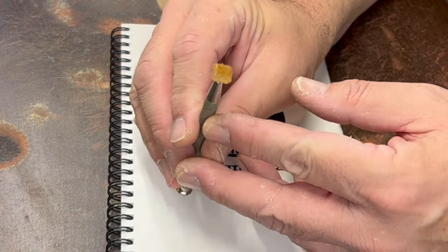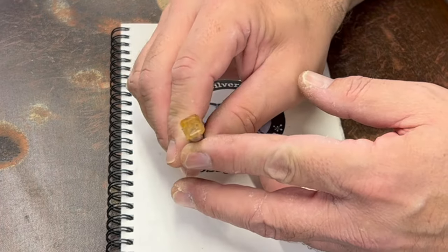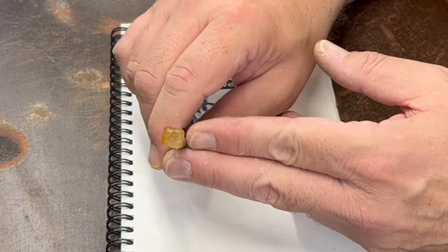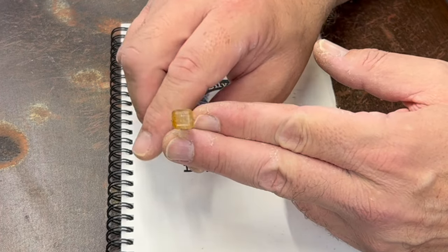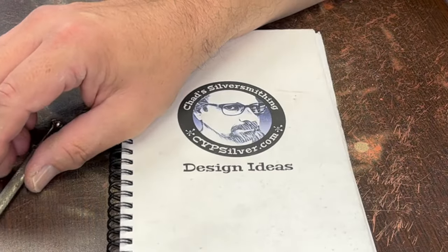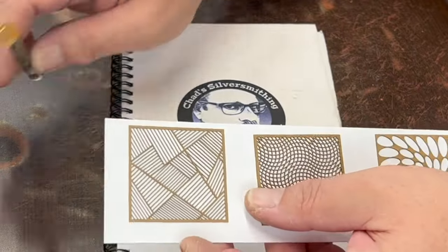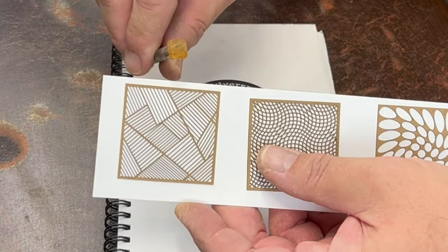I thought I'd show you this pretty little faceted rutilated quartz — it's really kind of reddish-golden with rutile needles running through it. I thought about inlaying some copper on the band, but I feel like doing a pattern. My friend Paula in Hawaii sent me these laser-cut texture pieces, and I think because of the fine rutile needles running through the stone, I'm going to use this as an accent texture on part of the band.